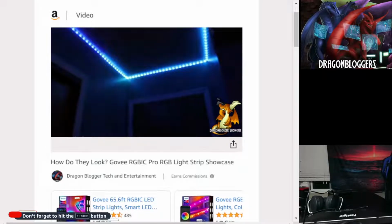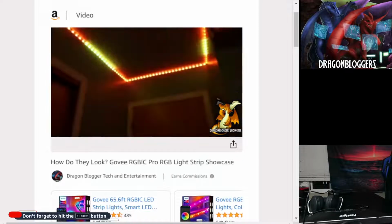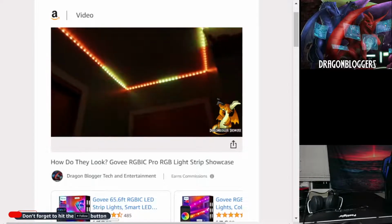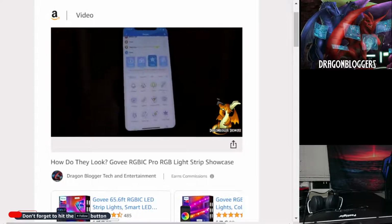So let's go ahead and jump back over into the app now, and we'll do fire. So in fire, as you can see here, it's doing its best to imitate fire. Now, obviously, that's not going to be perfect because this is a light strip, but it's still a cool feature nonetheless. Okay, so now jumping back to the app, like I said, a ton of cool features there.